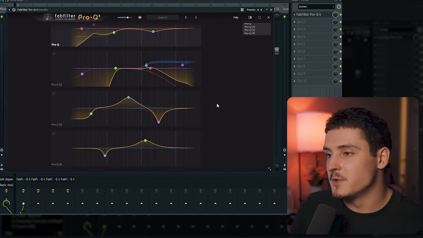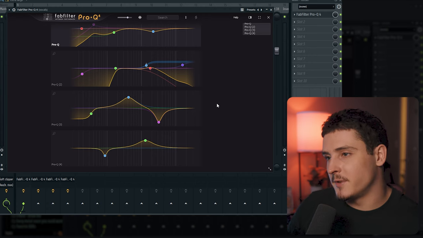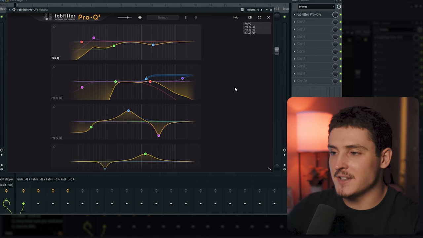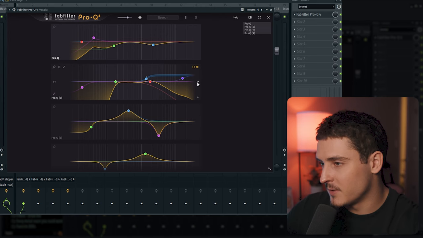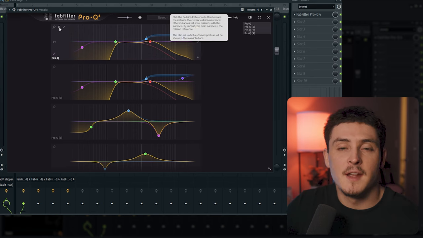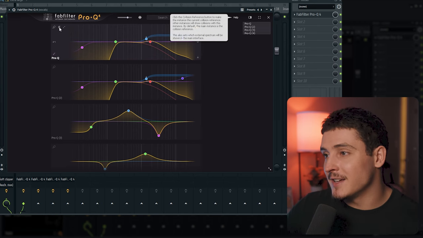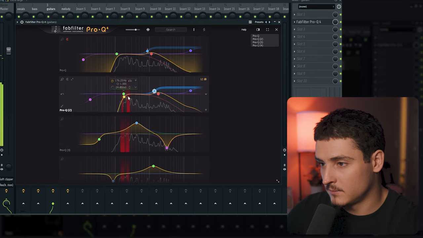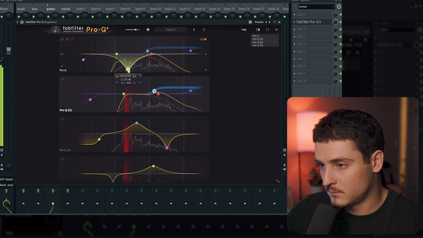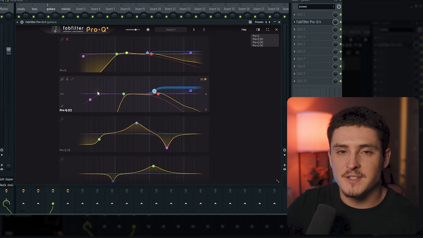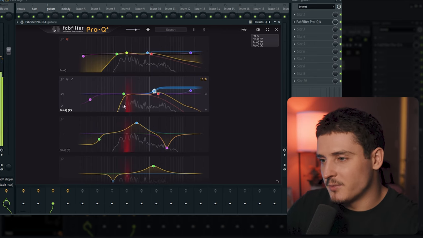Like I said, this will just be useful for sessions where you have a bunch of Fabfilters and you want to go in and make some changes for multiple different things. Another cool thing you could do is copy the settings from EQ to EQ. If you wanted to copy it, just go here, go to a different EQ, and paste it. And then the last cool thing about this feature is you could turn on collision reference, which basically shows you which frequencies are headbutting against each other. And then obviously as you adjust, the red will go away. And you can see with this red right here.